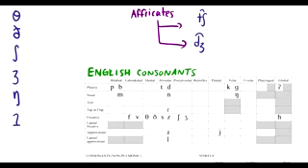And when we take a look at our IPA chart, I have all the English consonants here. These are noted by being left and right. The left one is always voiceless, and the right one is voiced. So when we take a look at our T and D pair, our T is voiceless, our D is voiced. When we have a look at nasals, we only have voiced nasals. It just happens because we have to vibrate to get the air through our nose. Sort of a lie, but that is something that we have to do.